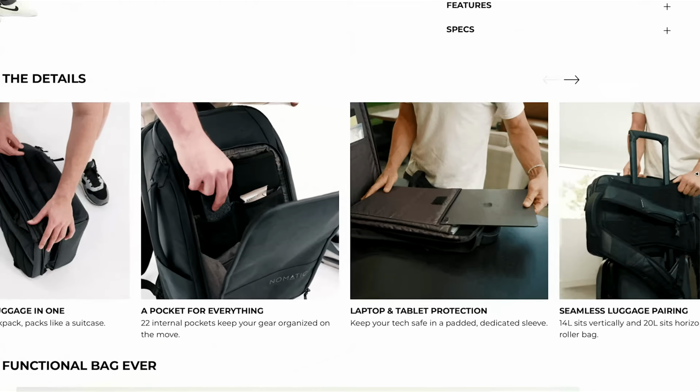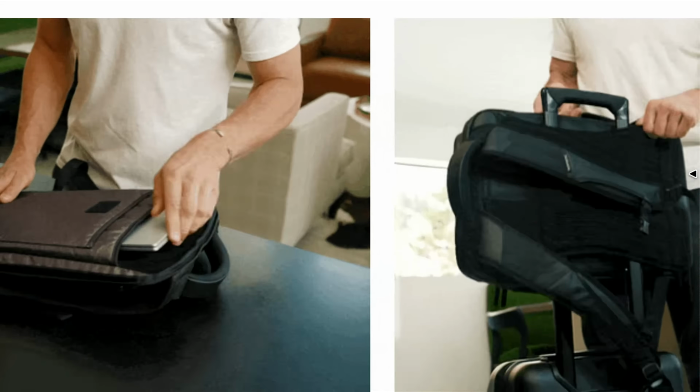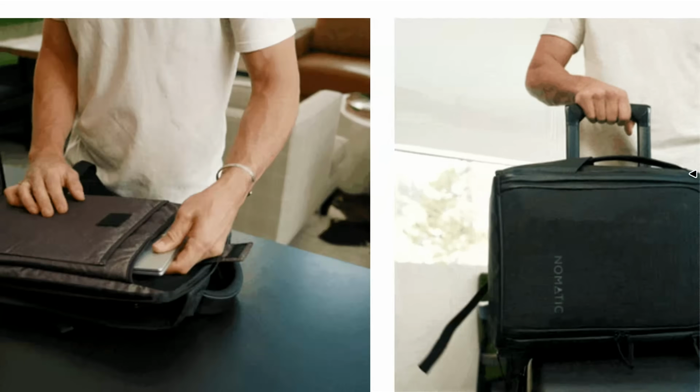Oh, and the biggest thing that I look for in one of these bags is make sure that there is a rock solid pass through for the handle of your luggage. So they have it. It's kind of over here. It's very solid to where you can have it sit on top of your carry-on, so you don't have to carry it on your back the whole time. Even if not just air travel, but just travel in general, if you have to schlep stuff around and you have the ability to do that, it's a whole new world.